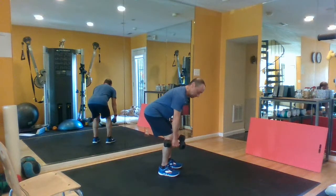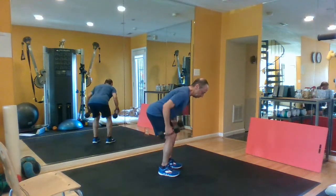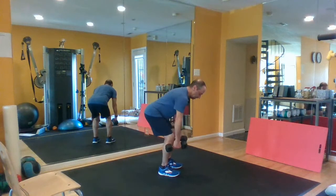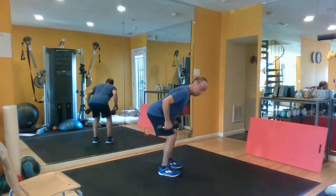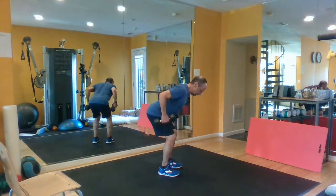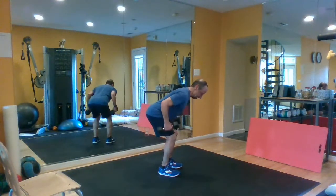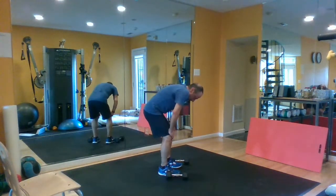Keep going. It's a little over 30 seconds. You should start to feel this between the shoulder blades. I'm imagining I'm getting my shoulder blades to say hello to each other behind my back. You have 15 more seconds. Keep going, and I hope you haven't left because we haven't stretched your legs. One more rep should do it. There we go, you can put the weights down for a second. Do a good cat stretch to stretch out your low back.